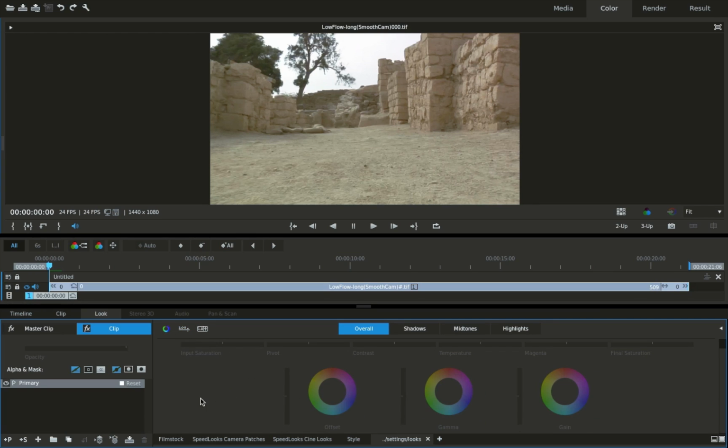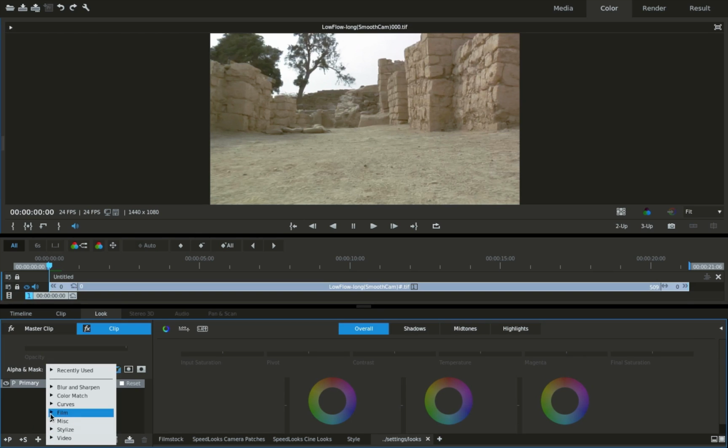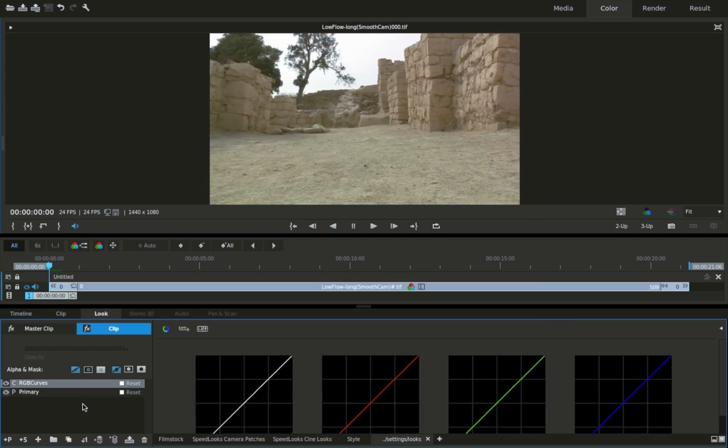But one thing that I was really enjoying, so again, you see it doesn't just pop up a whole giant list. I actually have little folders I can open up. And so the new folder that I have here is curves. So you have your RGB curves, which you didn't have before.